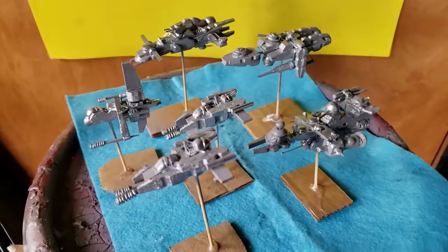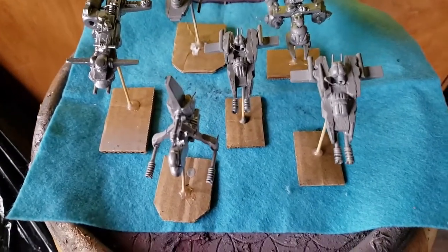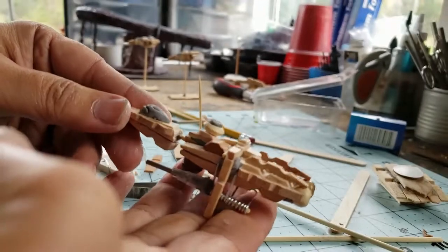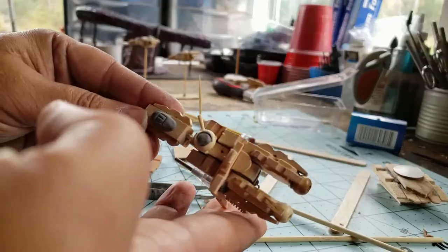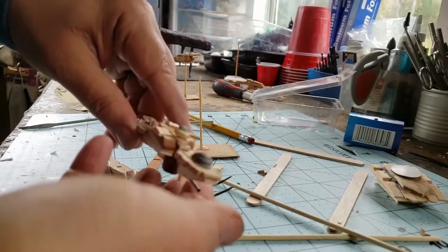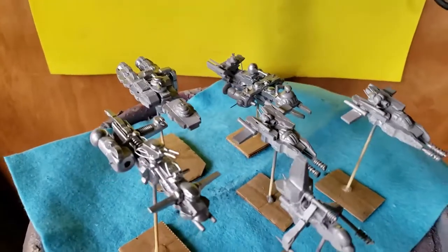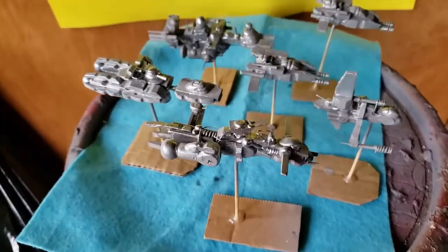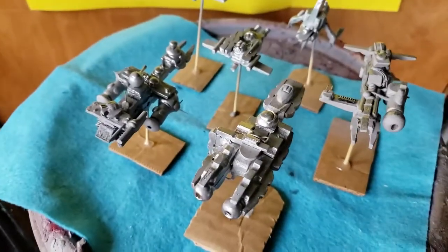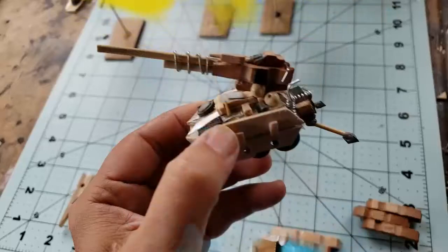Next in line are all the starships that you guys have seen recently. These are all made from clothespins — for those of you that don't know — clothespins and Procreate clay, plus a variety of other bits and materials. Here is one of the raider ships, one of my favorites. These are all the command level two starships of mass one through three for the game Infinite Dark. I just finished this wooden ship today, and now along with all the other ships it has its base coat and is ready for painting. Some ships will go to the red fleet — the opponent fleet in the solo game — and the rest will be my blue fleet.